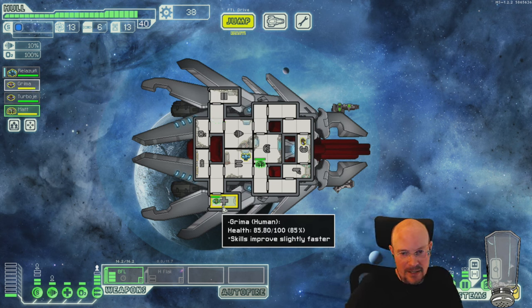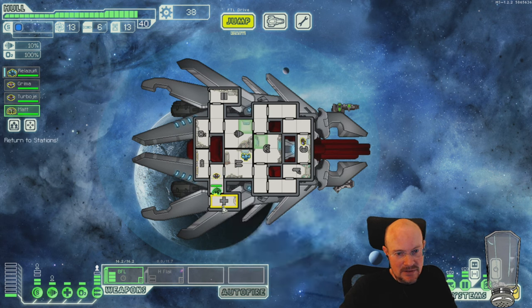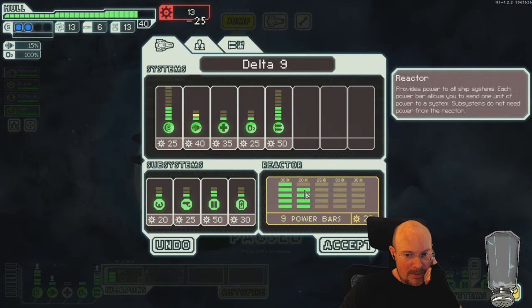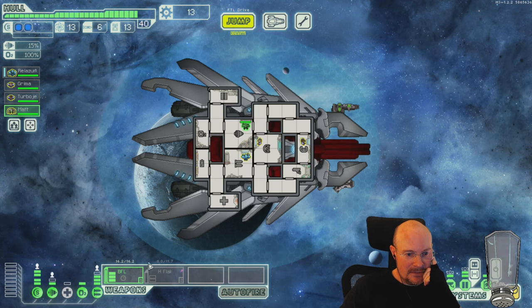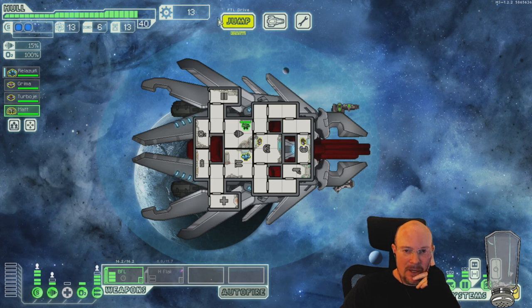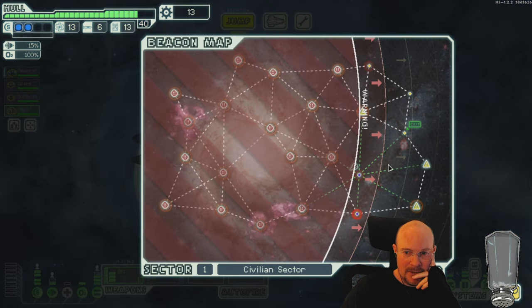Why is Grima not on piloting? Because I don't want him to be. I don't know. I didn't crew kill. Uh-oh. Ruin the run. Let me see. I'm gonna get engines, then power, and then I'm gonna upgrade weapons. I do not like... Well, okay. Maybe I don't do... yeah, I'll do the power because the weapon's gonna take the power.